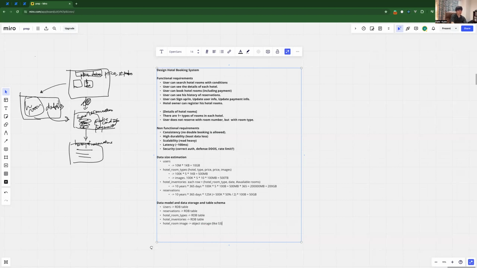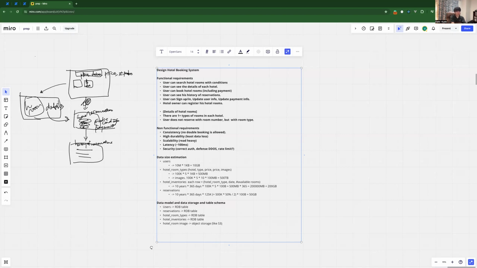The justification for using relational database tables for users and reservations is, first, that I'd like to join the tables. As I said, for each user, I'd like to get the list of reservations in the past, and a relational database is quite performant for this usage. The other reason is the transaction.